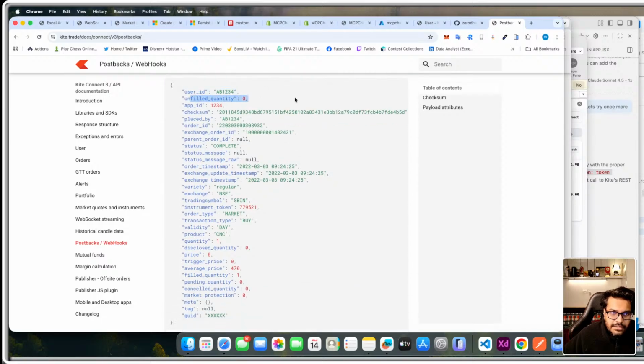So the user ID, user unfilled quantity. Okay, checksum is not required. Order ID is fine. Exchange is fine. Status definitely needed. Timestamp needed. Regulatory exchange needed. Symbol is required.